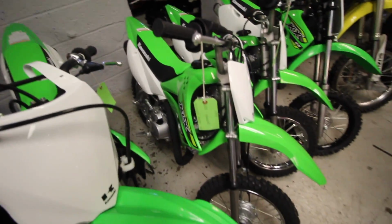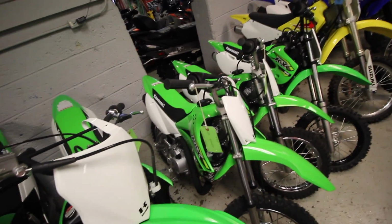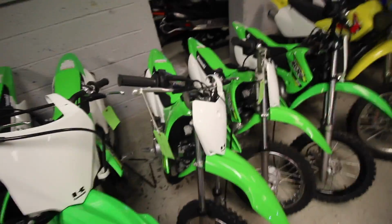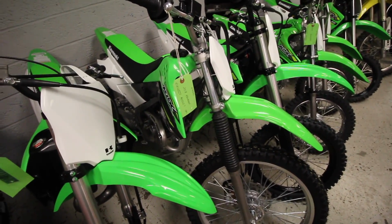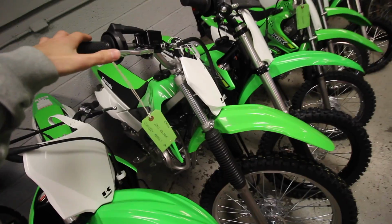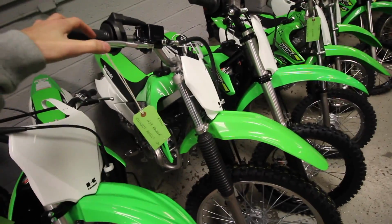because I've had so many issues with my 110. Shock, bars, and that's pretty much all it needs. And then stock exhaust, so you don't have to worry about it being stupid loud and making people mad when you ride. But, or I get one of these, a KLX140. These things are kind of cool, but they're kind of not a pit bike, I feel like, once it gets that big. Maybe should I get a 65? Don't get a 65. KLX110L or this.